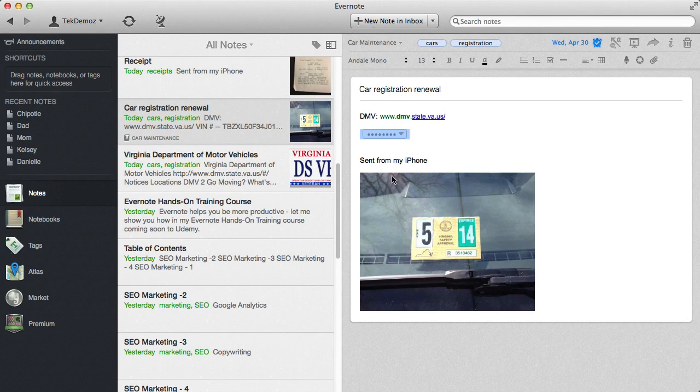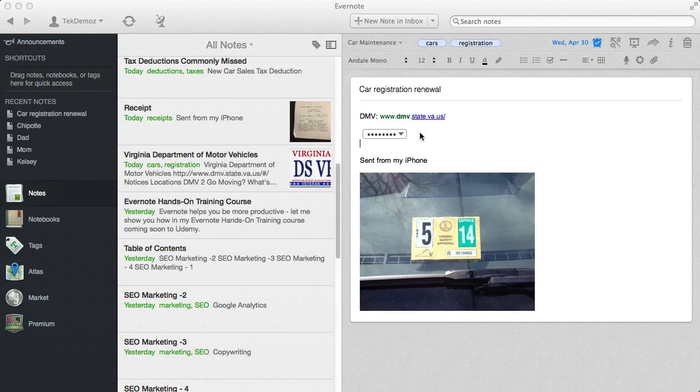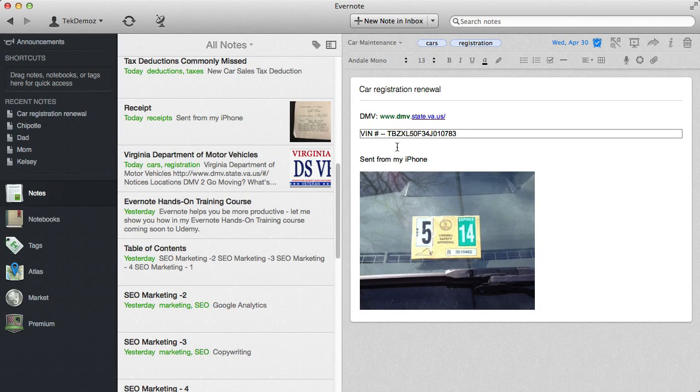I'm just going to say OK. And then once you encrypt it, this is what it looks like. So then when you came back to the note and you clicked on it, you could say Show Encrypted Text, and it's going to ask you for your password. When you put that in there, click OK, then it will be revealed.